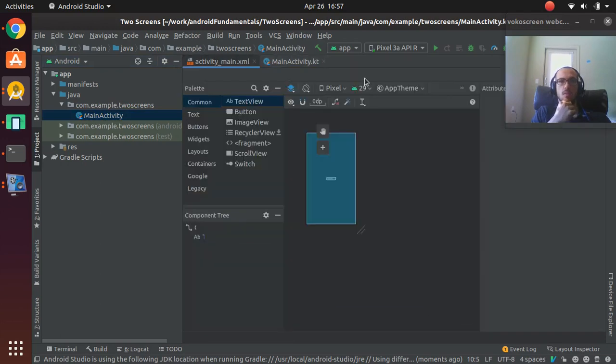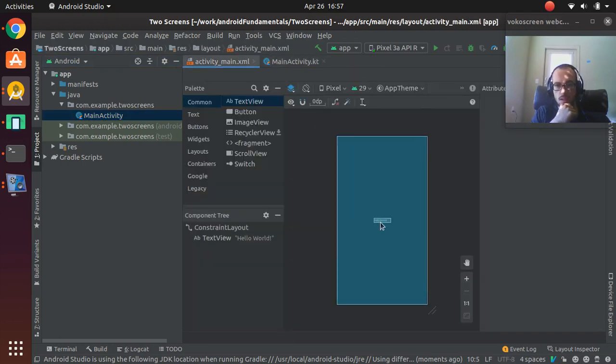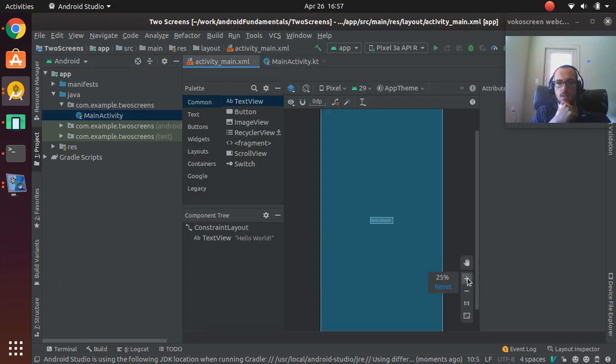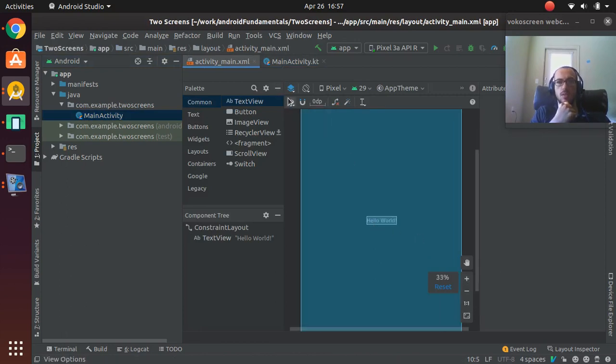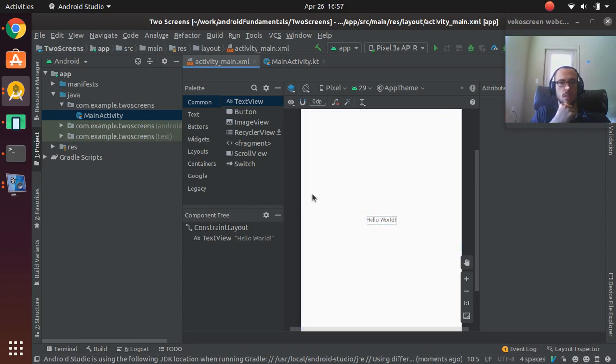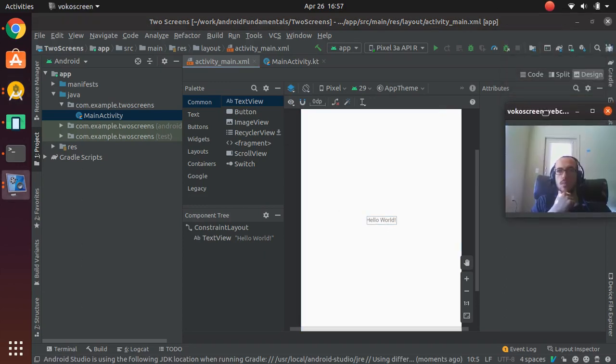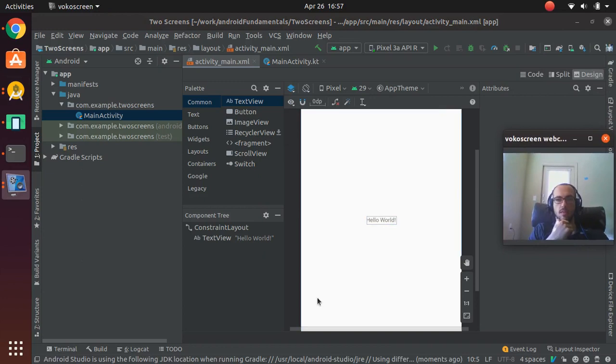So let's take a look at what we've got to start with. We start with just the little hello world screen. That's the initial thing they give us. So we're gonna create a text view here with a little send button that will send whatever text we write in here to our second screen. So let's do that, and then we'll move on to the next step.